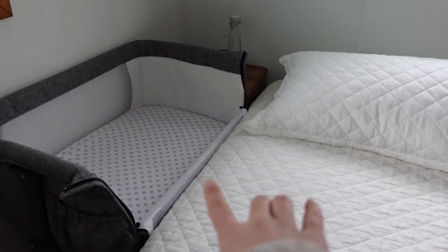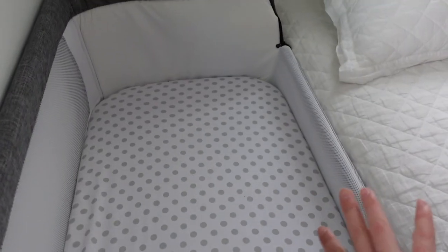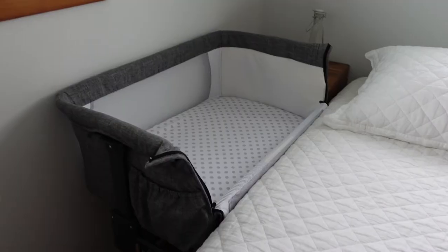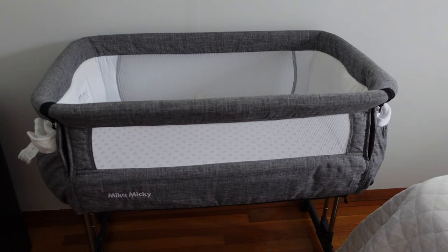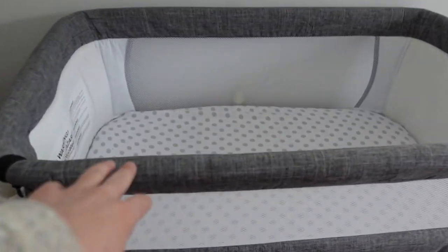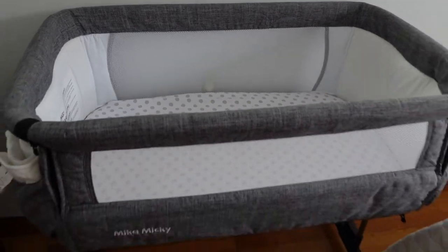Here's what it looks like beside the bed — you can see it's at the same exact level to the bar, and the actual bed itself is a little bit lower so the baby can't roll right out onto the bed. The only issue I had with it was the mattress. If you're not using it against a bed, you can put the side up and have it in the middle of the room. And that was everything I wanted to talk about for the bedside nursery.